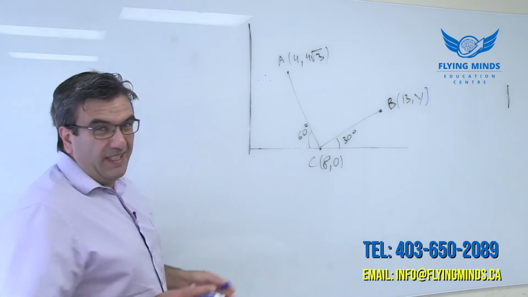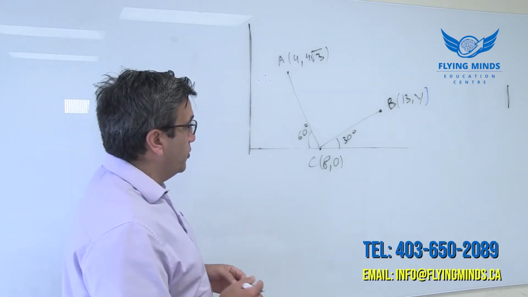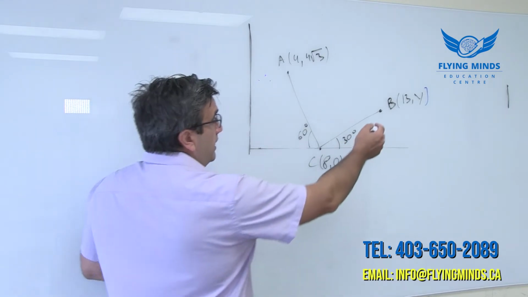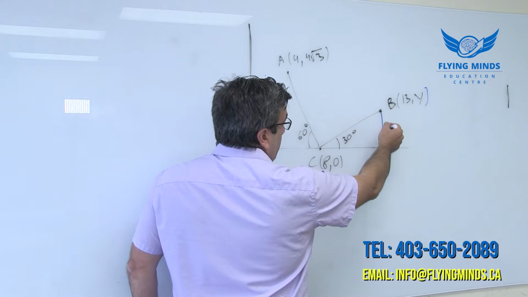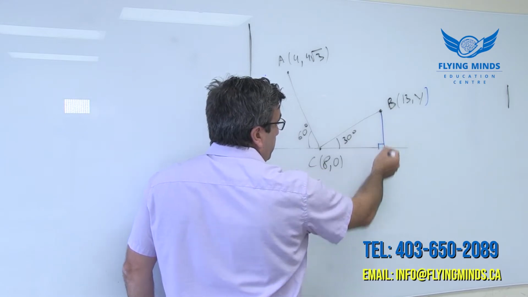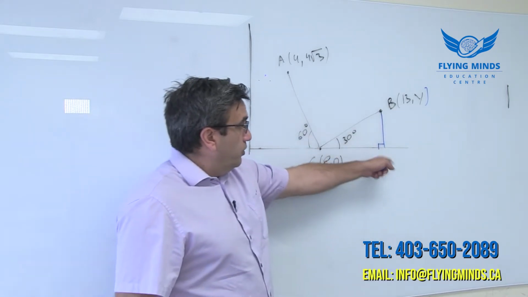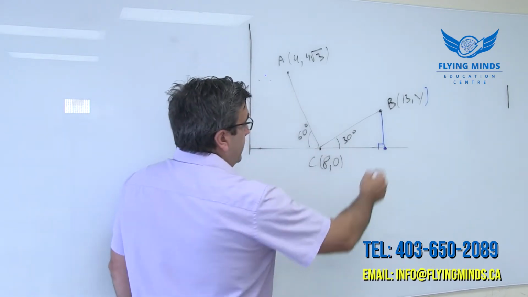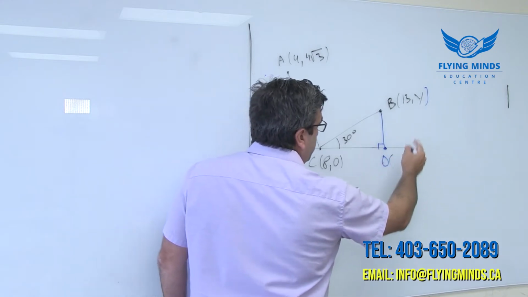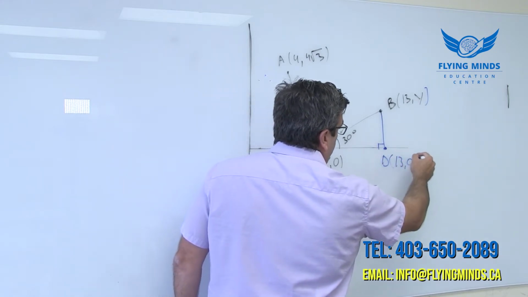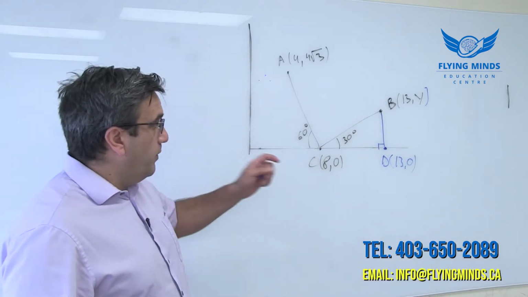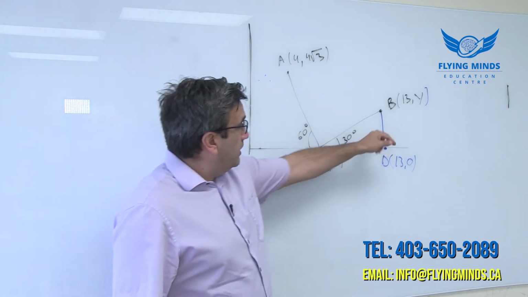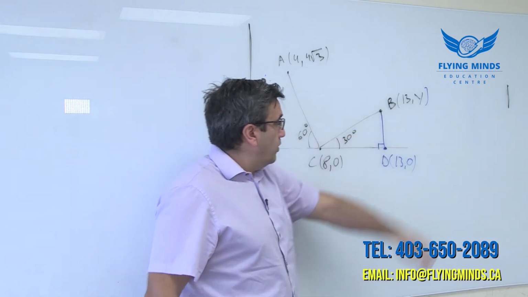Okay, so this is not a hard question. There are different ways to solve it. Because we're all in grade 11, we know tricks. So what we're going to do, we're going to draw a perpendicular from point B to the x-axis. This point here, let's make it point D, will have coordinates 13, 0. So this angle is 30, and we need to find this coordinate.